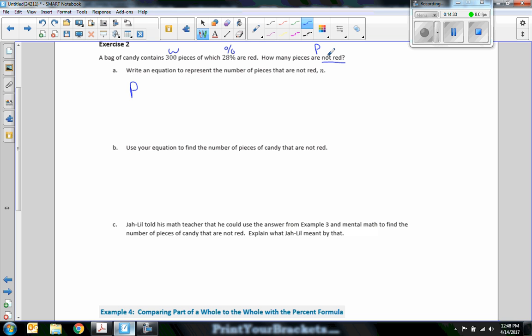28% are red. What percent are not red? So we have to be careful here. Remember, percent is out of 100. So if I have 28 out of 100 that are red, and I have to have a total of 100, so what plus 28 will give me 100 over 100, which is the total of 1. And so it's 100 minus 28, which is 72. 28 plus 72 equals 100, and that would give me the total in the bag. So if 28% are red, that means 72% are not.